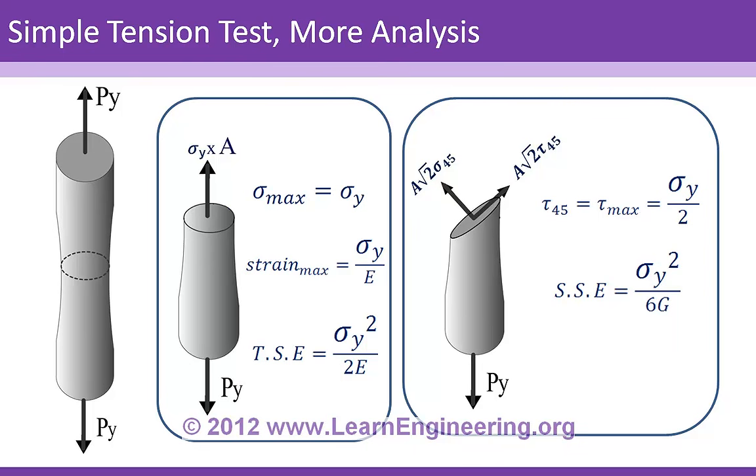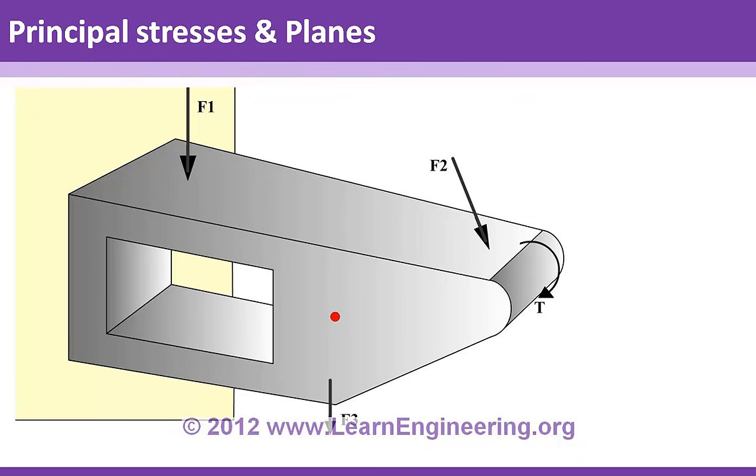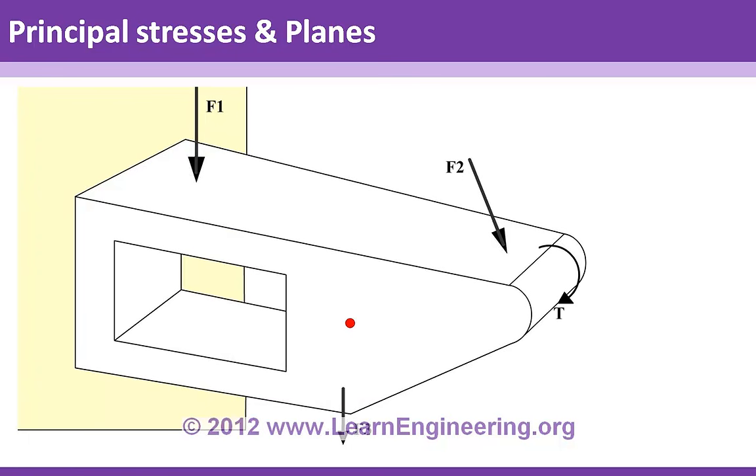The next thing to understand is the concept of principal stress and principal plane. It comes like this. This is an actual system under complex loading condition, and I want to find out at the red point, which is inside the material, what the maximum normal stress induced there is. Or in a simple figure, it will be like this. And you know, there can be an infinite number of planes passing through this point. So on different planes there will be different normal stresses. But on one particular plane there will be maximum stress induced, and this plane will be known as the principal plane, and the stress on this plane will be known as the principal stress.